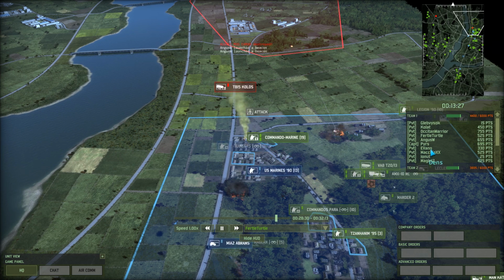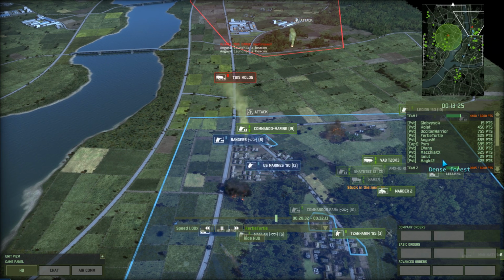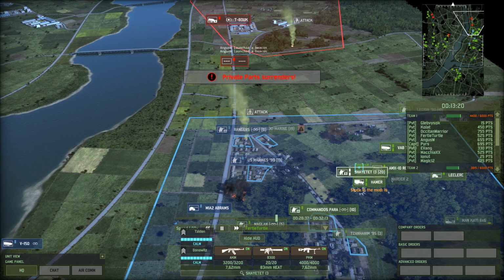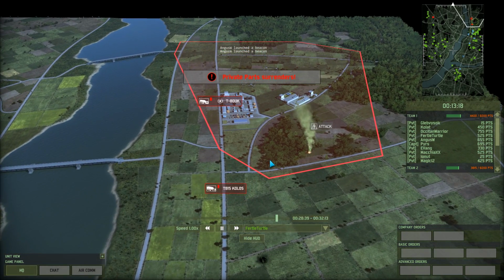Pierce gets the kill. What's his Pierce on? 695, well done. That's the leading in points for the team. There goes Private. He's down.